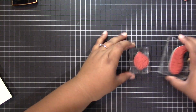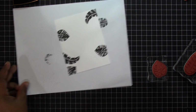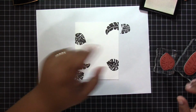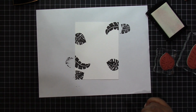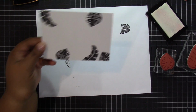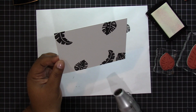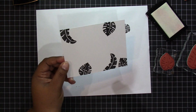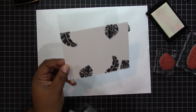I have my 2 stamps cleaned off, and I just used my Stampin' Scrub to clean that black ink off. And I'm going to go back in and I'm going to stamp with some Versamark ink so I can do some gold embossing. But before I do that, I'm going to go ahead and hit this with my heat tool, because I have the distinct feeling that this is not dry, because I used VersaFine and Versamark ink, and my embossing powder is going to stick everywhere if I don't go ahead and set this ink.